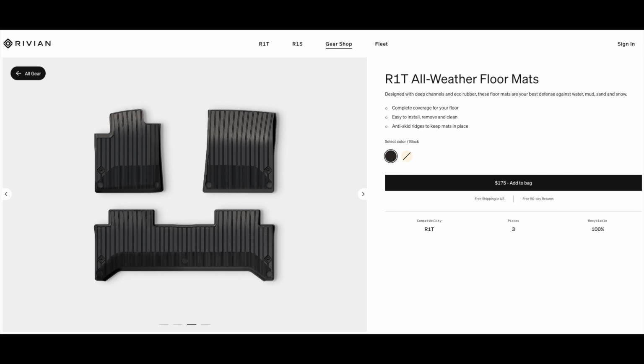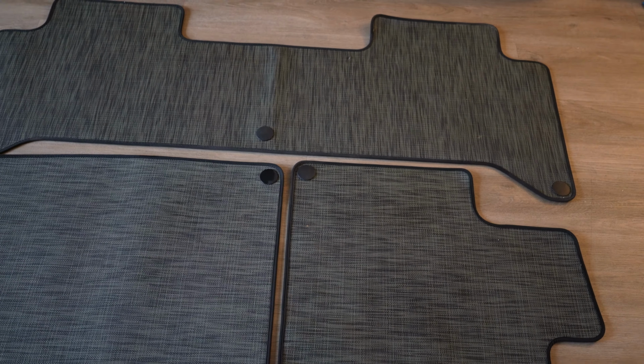Before we install the new mats, let me show you the original factory mats, because they're actually pretty cool. They have a unique color and texture to them, and I'm a little sad to see them go. Rivian put thought and attention into everything that went into this truck, and these floor mats are no exception. They're not your average floor mats. They're made from an extruded yarn that is environmentally friendly, using vegetable compounds instead of petroleum, and they're actually supposed to have quite an extended lifespan.